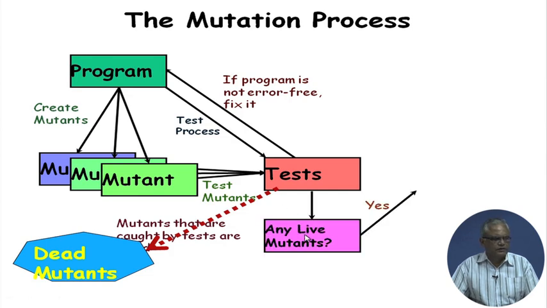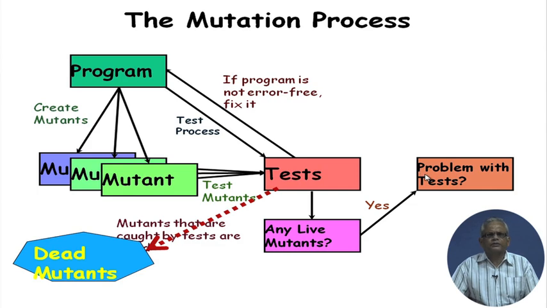Our test cases were not good enough to catch that, we need to augment the test cases. So, if there are live mutants we say that there is a problem with our test cases, they are not good enough, we create additional test cases, and that is the way it goes on until we have generated a large number of mutants. So, basically the initial test cases that we had designed we strengthen them by checking whether the initial test cases are good for various categories of faults, and so mutation testing just helps us to strengthen the test cases and ensure higher reliability of the programs than the coverage based test techniques.